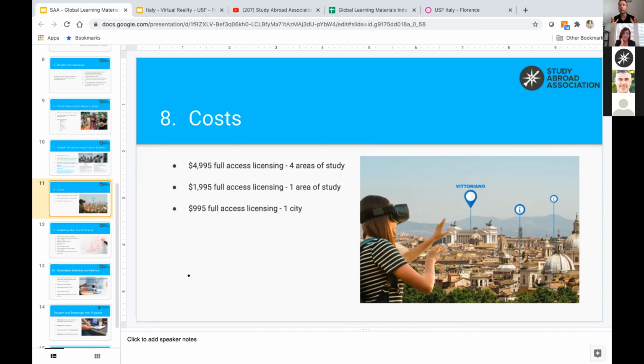So that means if you have a student body of 60,000 students, 100,000 students, or if you're the Maricopa and you have 220,000 students, then you have access to all of them. And they can go through the content as many times as they want. If you just want to sample and say, I want to see how we incorporate this, I want to see how my faculty like it, I need faculty buy-in, then you could start with one for $19.95, right? That's for one area of study. So you pick business, global perspectives, science, or humanities, and you can start with that. Or you can pick one city, for example Florence, which is multidiscipline, and you can do that for $9.95, okay?